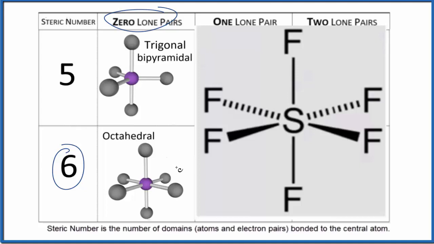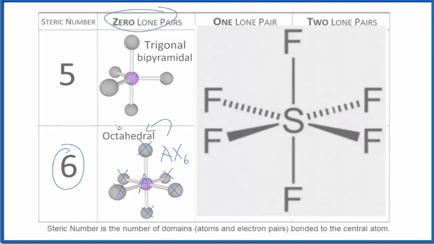If you're using the AXE notation, you would have A—that's the central atom, the sulfur—X—those are the atoms bonded, in this case the fluorines here—and then E, that would be the lone pair. There's no lone pairs, so you get AX6. And if you look this up, AX6, that is octahedral. This is Dr. B with the octahedral molecular shape or geometry. Thanks for watching!